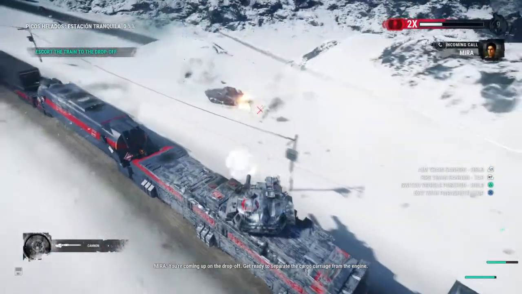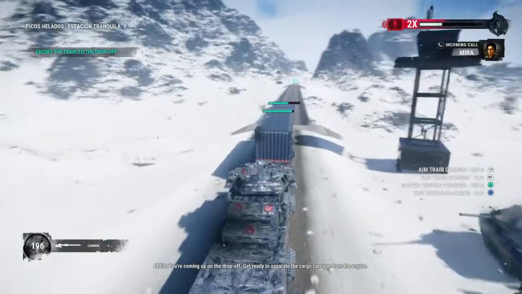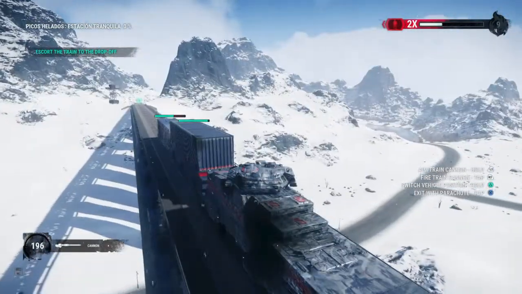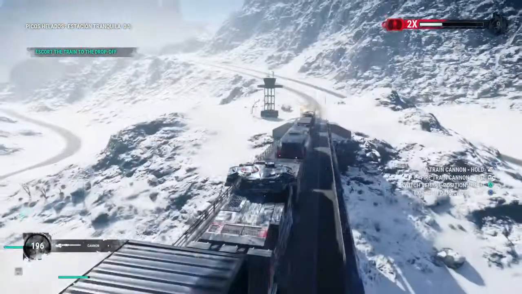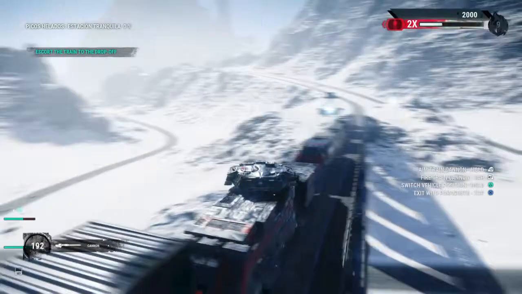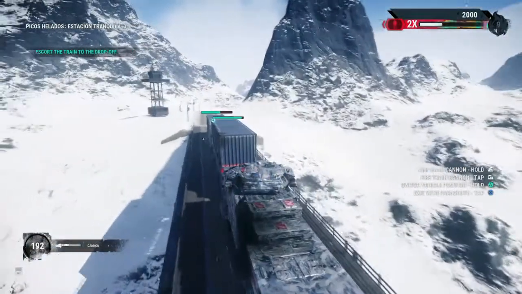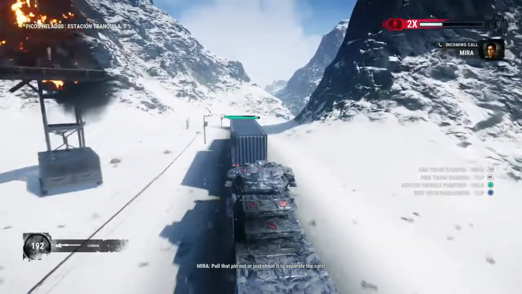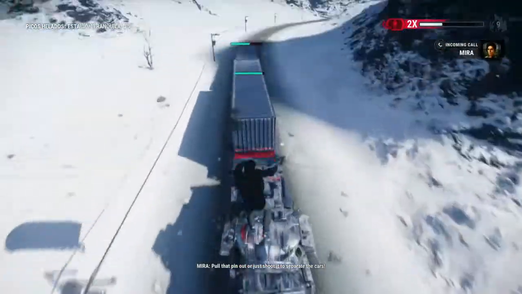You're coming up on the drop. Get ready to separate the cargo carriage from the engine. I'll do that. Listo, you're there. Pull that pin out, or just shoot it to separate the cars.